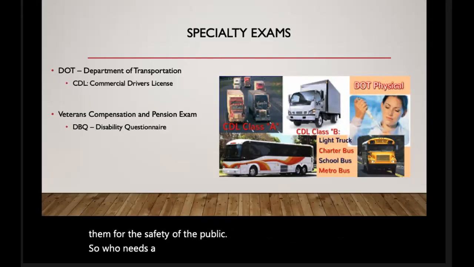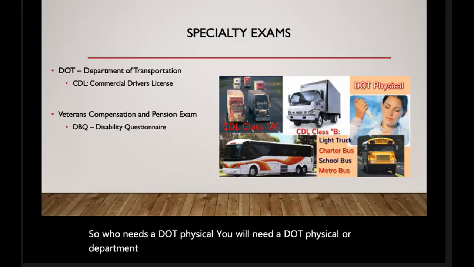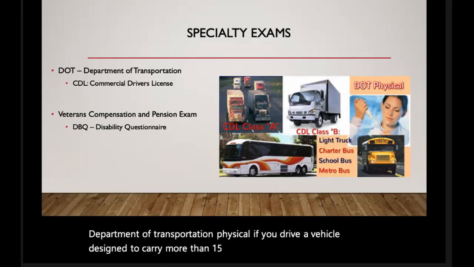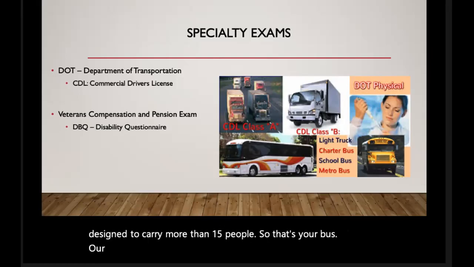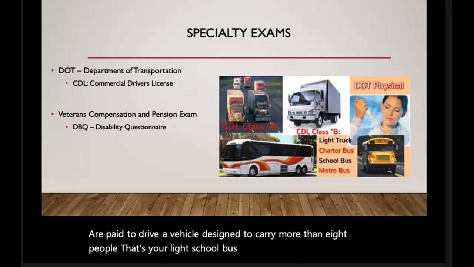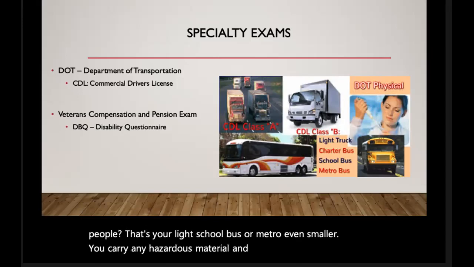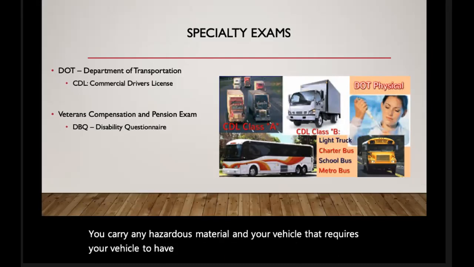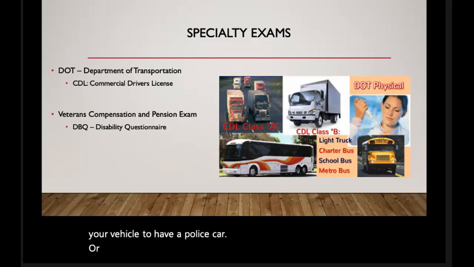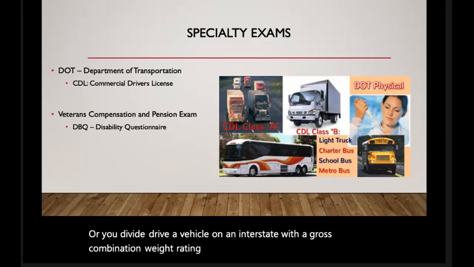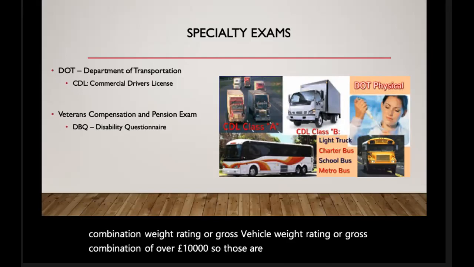You will need a DOT physical, or Department of Transportation physical, if you drive a vehicle designed to carry more than 15 people, so that's your bus, or are paid to drive a vehicle designed to carry more than 8 people, that's your light, school bus or metro, even smaller. You carry any hazardous material in your vehicle that requires your vehicle to have a placard. Or you drive a vehicle on an interstate with a gross combination weight rating or gross vehicle weight rating of over 10,000 pounds. So those are your giant tractor trailer trucks.